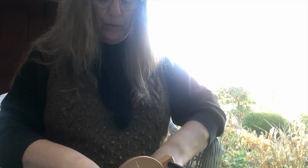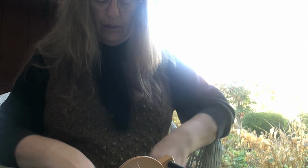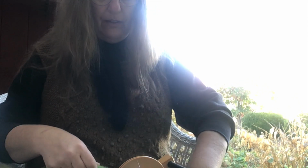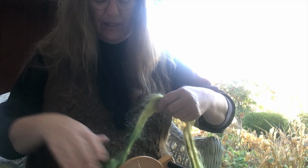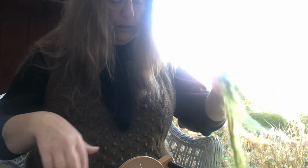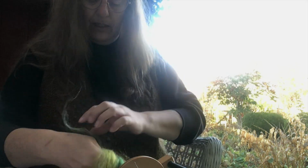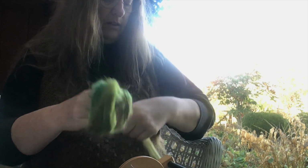If I would have spun it right from the beginning from the braid and not splitting it in any halves, it would have been long color combinations, but striped. This will be shorter stripes this way. So this has been separated twice now, and I will just keep it like this, and I can keep that on hold, and rolling this one up and putting it in my knee. And I will just attach it to the white here.